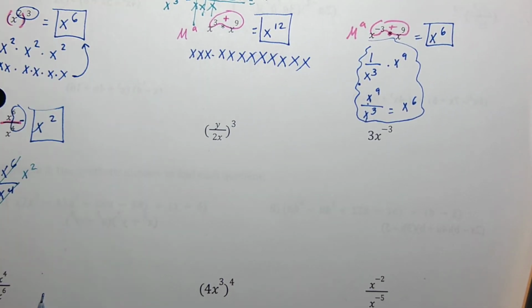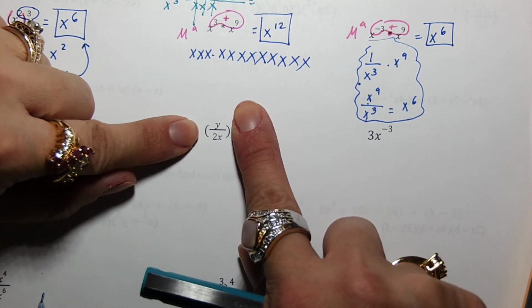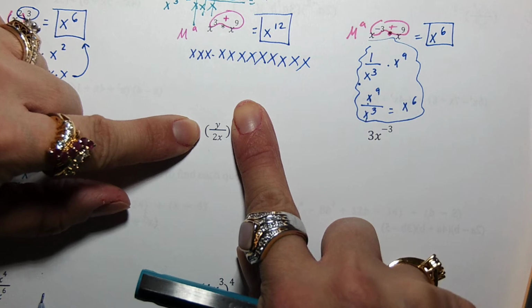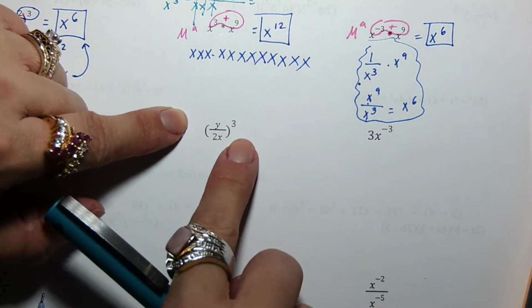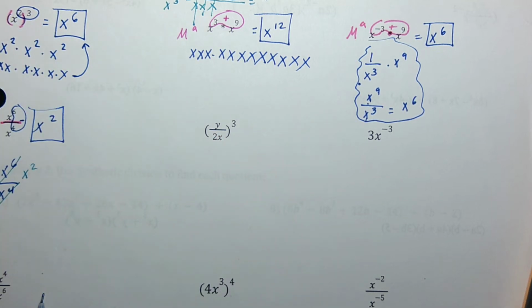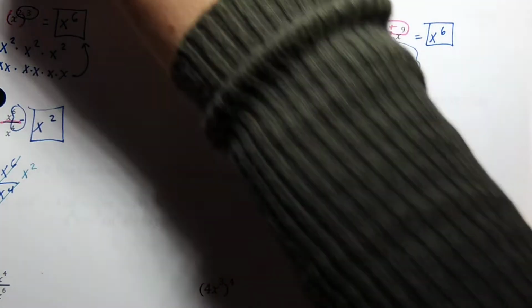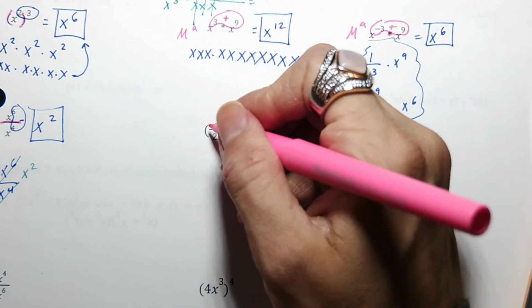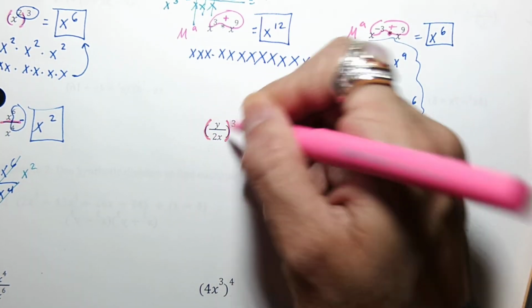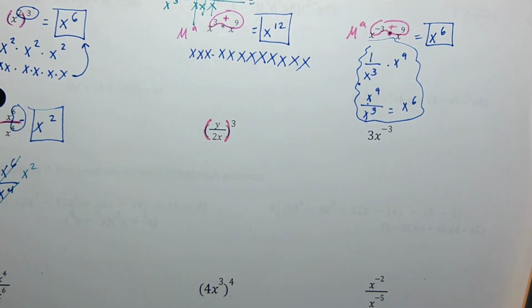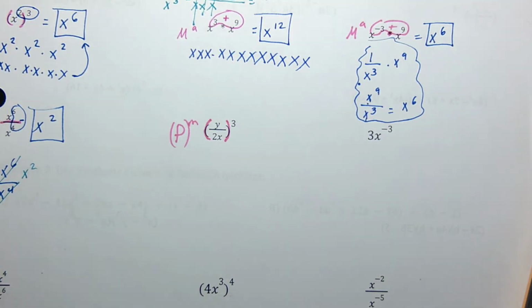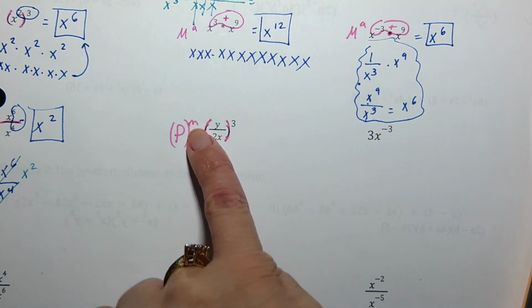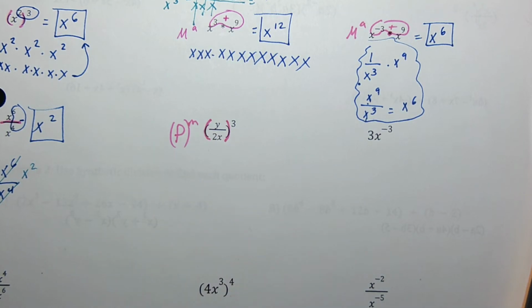From a PEMDAS standpoint, we would start inside the parentheses. Can I simplify any of that stuff? No. So nothing to do with the parentheses. So the E part of PEMDAS says, let's move to the exponent. What are we going to do with that exponent? Because our bases are being powered up, this is the P to the M part of MAD SPAM. So we're powering up, so we are going to multiply by that power of 3.